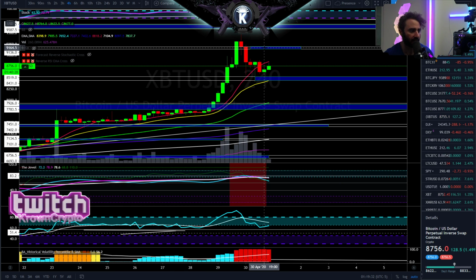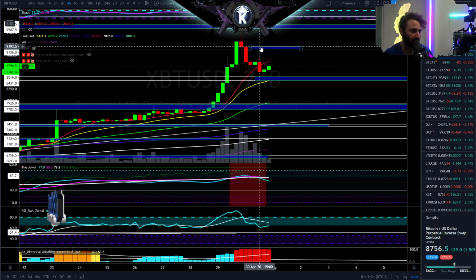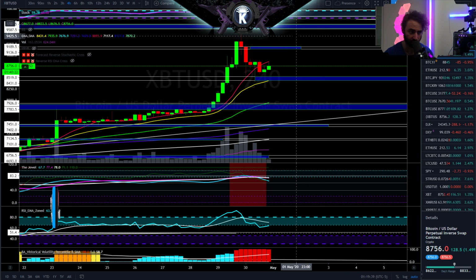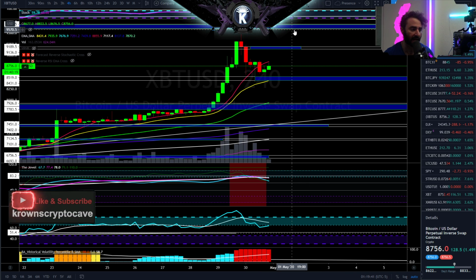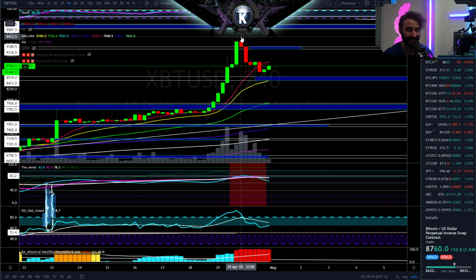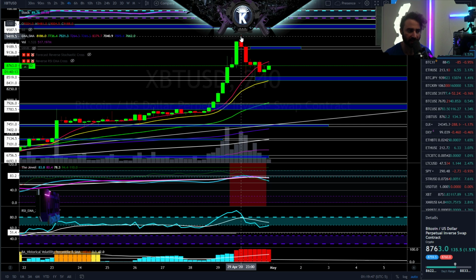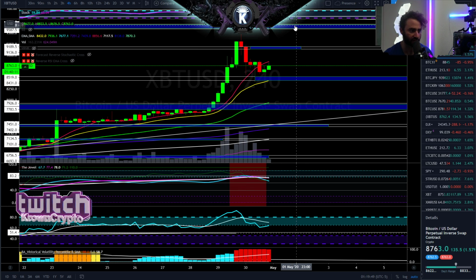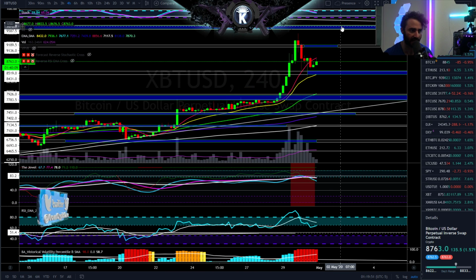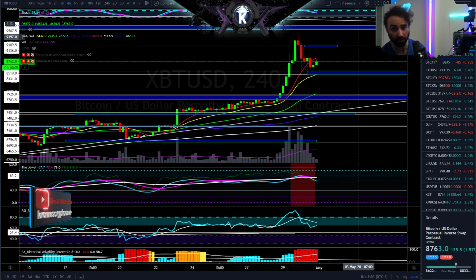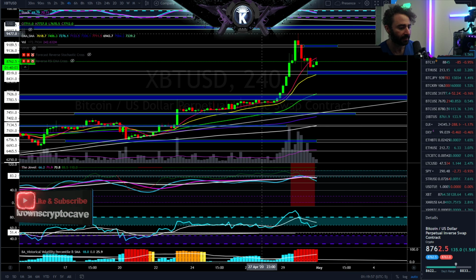And to the upside, the next sort of gatekeeper I have right around 9200. If Bitcoin does take that out to the upside, even on a 2-hour total closure, I would look for extension back towards the prior high and actually beyond. Any sort of a move above yesterday's high at 94.81 is a very clear and obvious continuation signal, at the very least up to about 96, maybe even 9700-ish region. So another $200, $300 continuation on top there, which I do like.